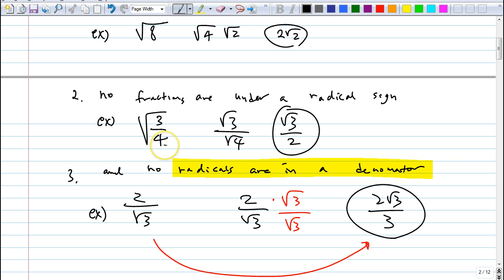Second, you make sure that there are no fractions under radicals if it's written like this. And then, basically, second and third steps are kind of similar, right? You just have to make sure that the denominator is not an irrational number. We don't want any square roots in the denominator. Does this make sense? Easy enough? So once you know these three rules, it's easy to multiply and divide radicals. Okay, so let's do some examples.